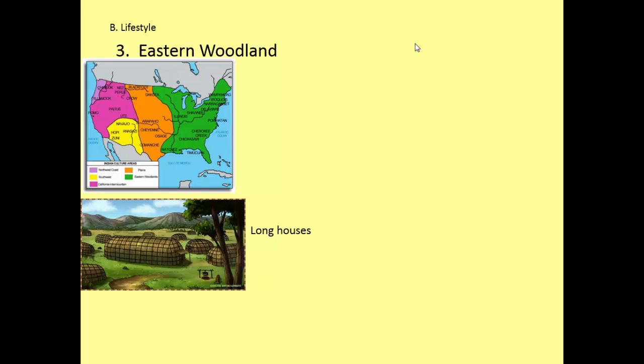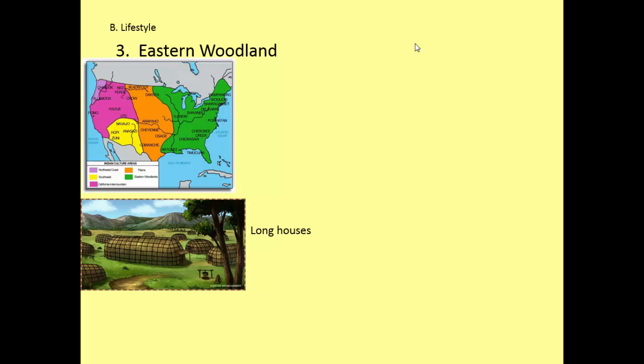Europeans have cut down most of the trees on their descendants, but it was all one big large forest, and so there's plentiful wood, which means there's lots of rainfall. The East Coast is a lot wetter than it is out here in the West, and so we see that their housing is made of trees. They have these long houses that are made of branches. You can see in the dark brown. And then they take bark off of the trees and they stretch them over the branches you can see in the light brown. So they have these long houses.